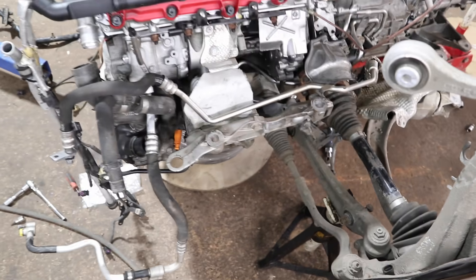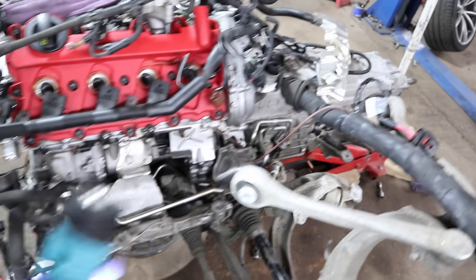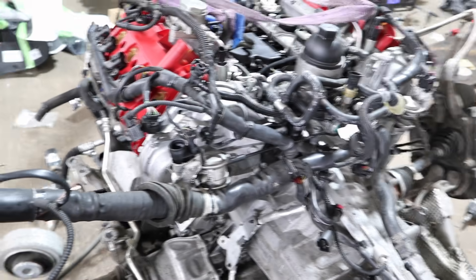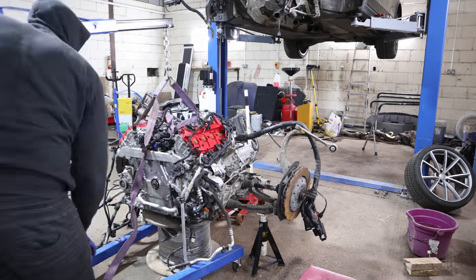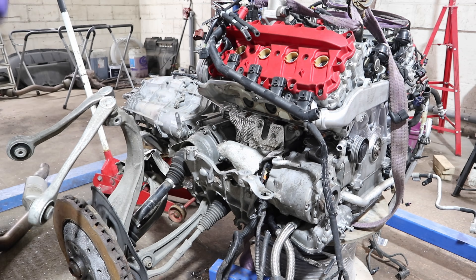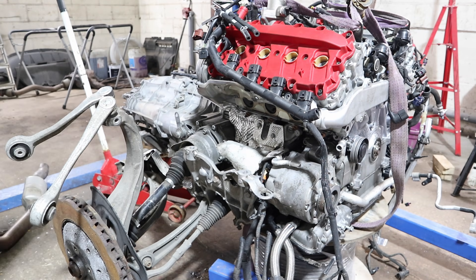The last bit before getting it into the car is putting the exhaust manifolds on — I've got a heat shield to go on each side. Once those are on, we'll be in position to move it back so the car can lower down onto it. Just look at how busy the back of this engine looks — and it's not even finished. It took so long to move that I actually forgot I was filming — the time-lapse ran out. It's now in position after about 45 minutes of struggling on my own. Fitting the exhaust manifolds now — easier to do before moving than with them flapping about — and then let's get the car down.